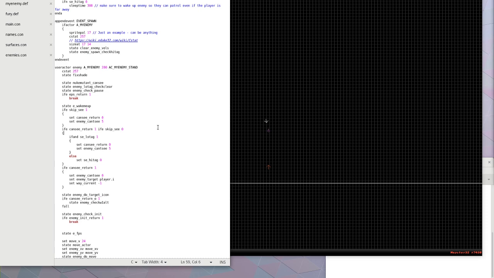So that's at svn.eduke32.com. There's actually a wiki link. Let me find it.